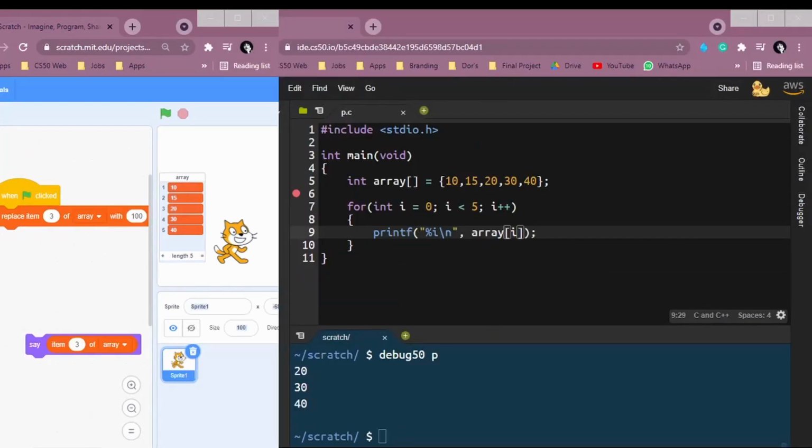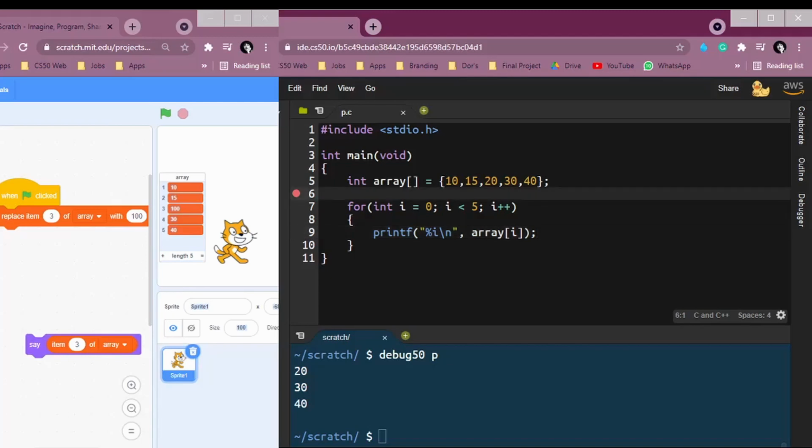So now we're going to do this next exercise, and the idea is to replace item 3 of the array with 100. So what is item 3? It's 20. When we click in here, 20 becomes 100, okay? So we're going to do this in here. If you take a look, we're going to basically do the same as we did in insert, but instead of creating one new element on the array list, we can do just changing the value. So we don't need to create a new array to handle this change of value.